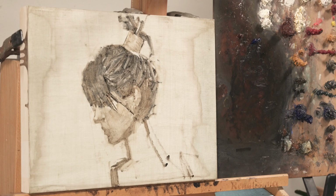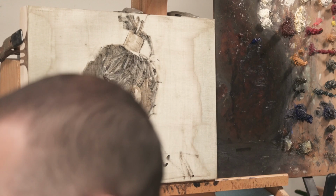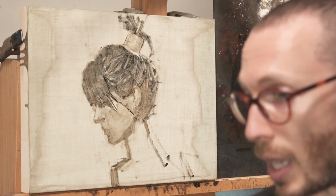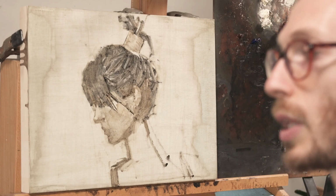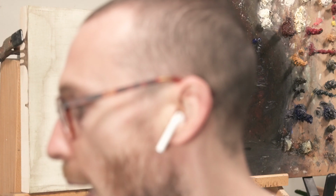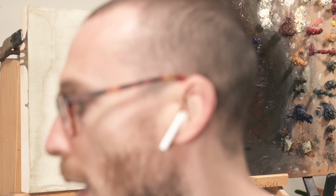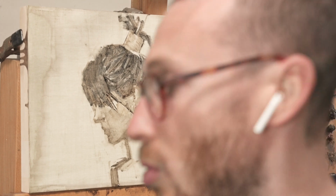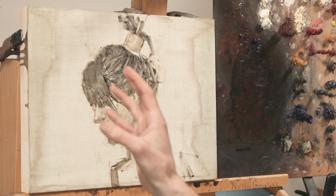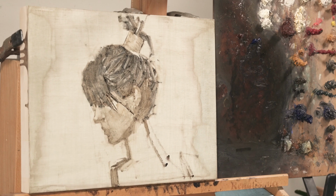I do full-on Photoshop mock-ups for more complicated paintings. If I'm working with a three-figure painting, I'll usually do a sketch. Here, I'm going to flip the camera view. One sec. When I'm doing a full-on large painting, like even some of these back here, I'll do an entire Photoshop mock-up with different images. I'll do sketches. I'll sometimes do a drawing and put it into Photoshop, like anything that you need to do to figure out your composition.